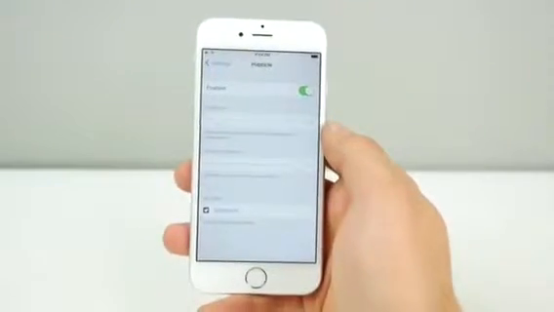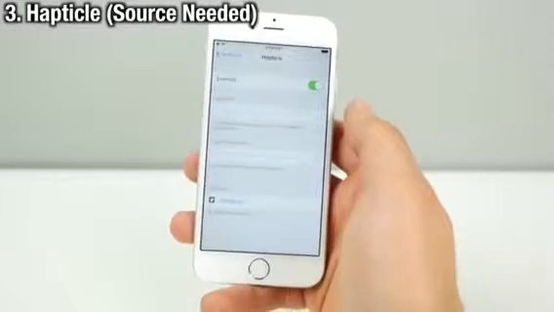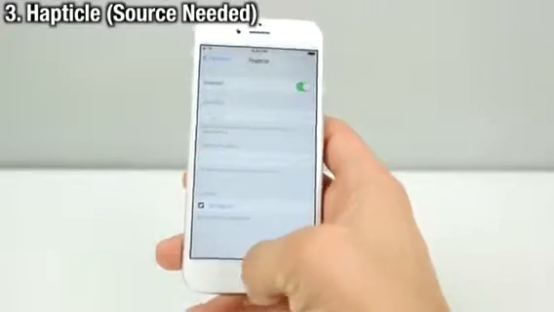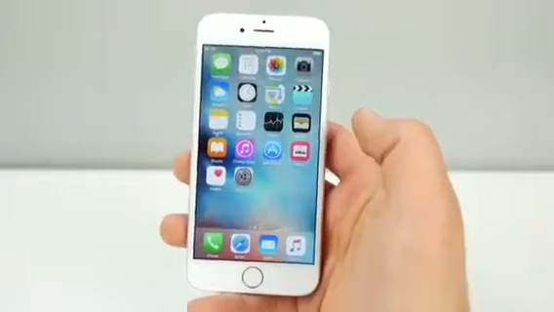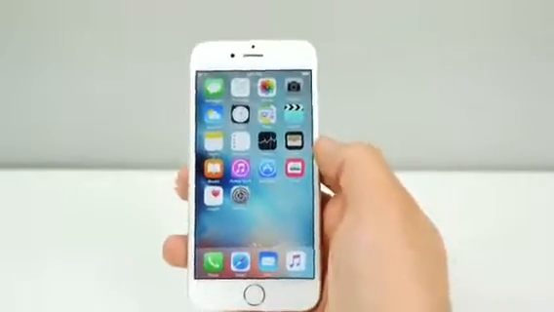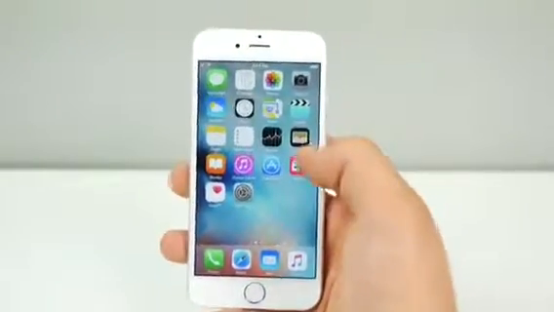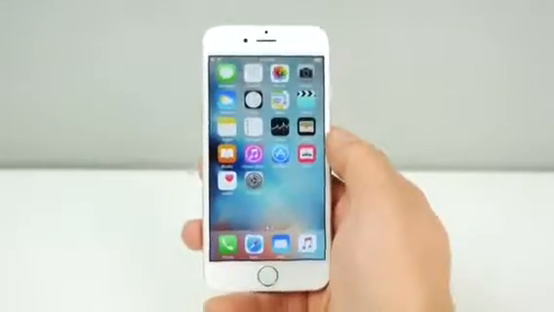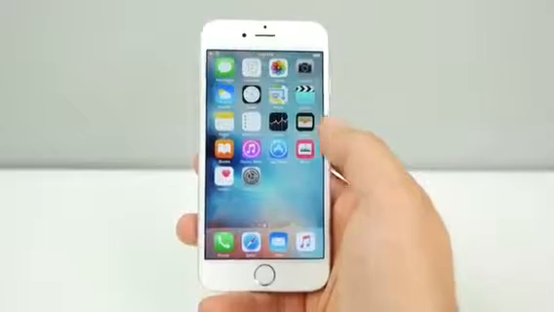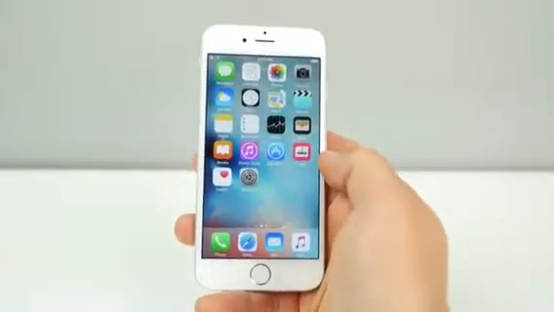Now, I would recommend you guys also download Haptical, and this does require a custom source as well. So this enables that haptic feedback throughout the whole 3D touch experience. 4C has it built in, but a lot of other 3D touch related tweaks do not. And this adds a nice haptic feedback when using 3D touch or those peek and pop features. So it's not absolutely necessary, but it's a nice-to-have little feedback when using 3D touch features.